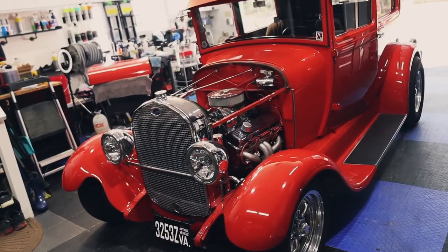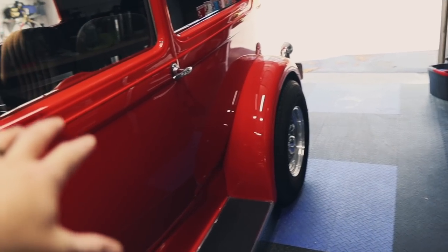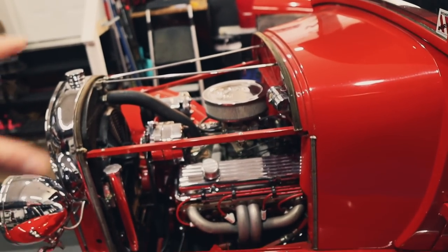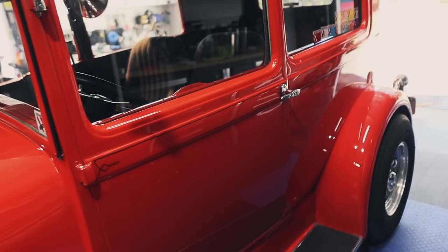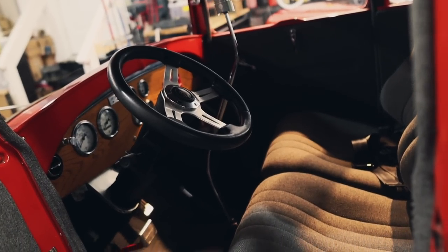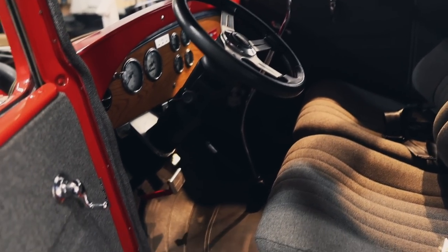Now, as we look around the Ford, we're going to point out a few things. This is not a kit car. This is actually steel body construction. It was just redone, repainted to be what it is today. The interior also looks so awesome. And check out that stick shifter. And this isn't automatic. It's actually a manual transmission.